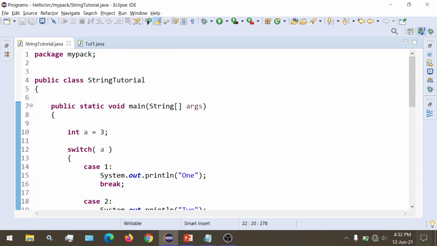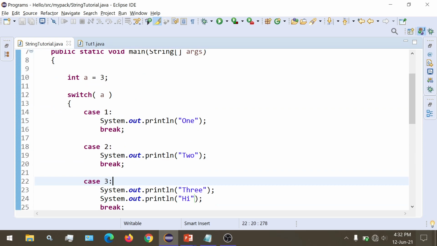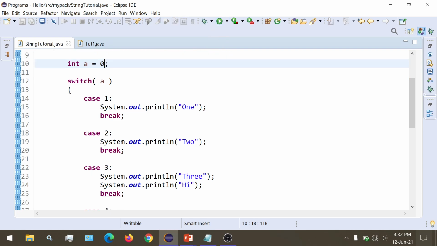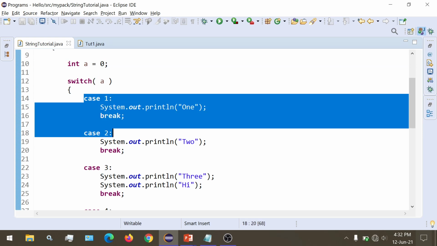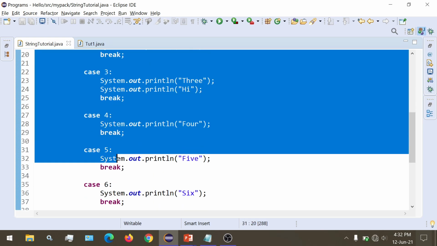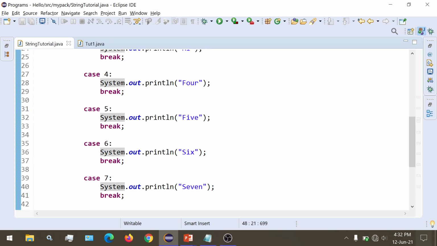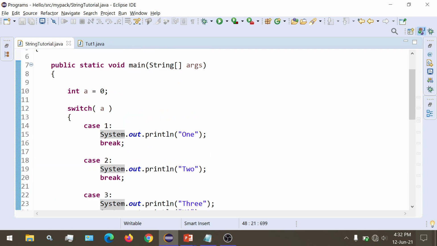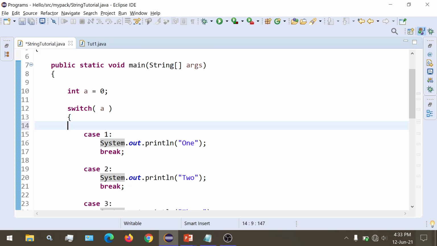Now from the values 1 to 9 we can check any values, but let's suppose the value of the variable a is 0, and now I run this, then I'm not getting any output, because none of these cases specify what to do when the value is 0. So what we can do here is make a case for 0 as well.